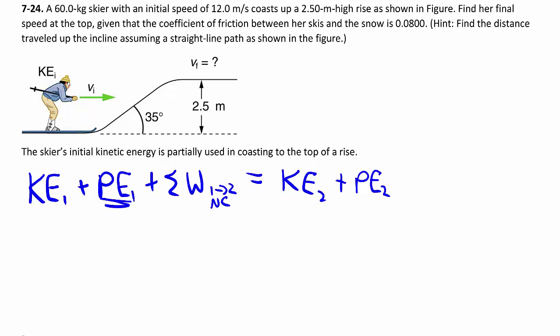It's useful to keep track of some stuff between time one and time two. In this case, time one is down at the bottom just before you hit the ramp, and time two is on top just when you get to the top of the ramp. Whenever you have kinetic energy, it's good to track the speed. So here we have speed at time one, that's 12 meters per second. Speed at time two we don't know, we'll keep as V2 or Vf.